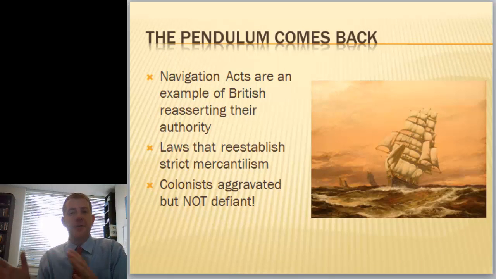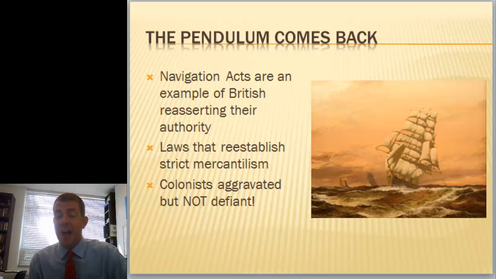And so after the Civil War, we have the reunification of England. We have a king that is put back on the throne. They try to put themselves back together again. And one of the things that they realize they need to do is they need to get back to making money. And when they begin to examine what's happening in their empire, they realize, well, there's a lot of money to be made in the colonies, but right now, they're trading with the Dutch.